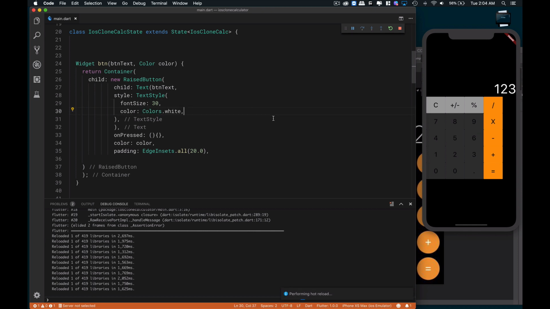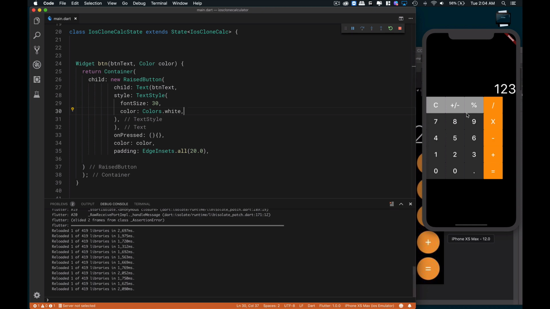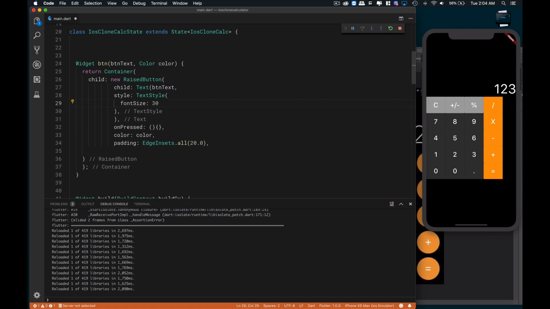Okay, now the colors are white, but the color does not matter, so let's remove this property.